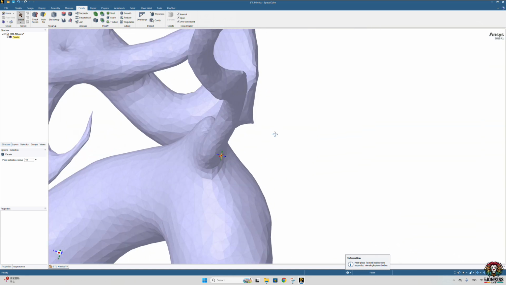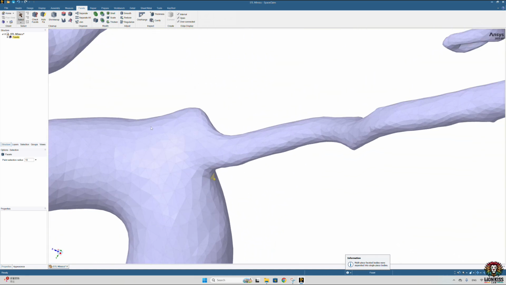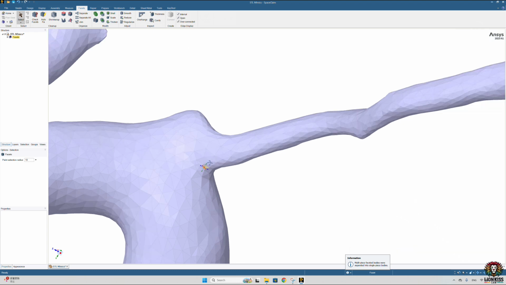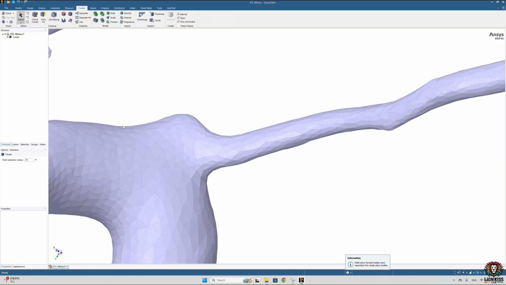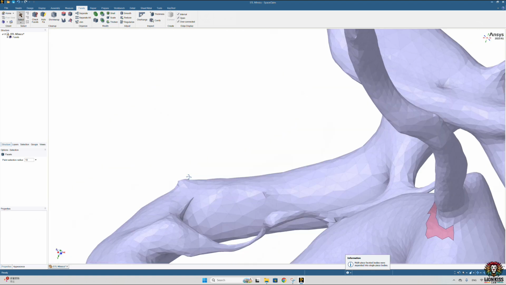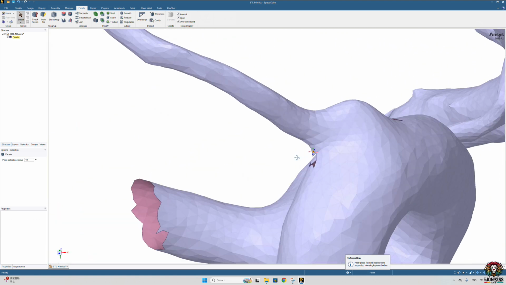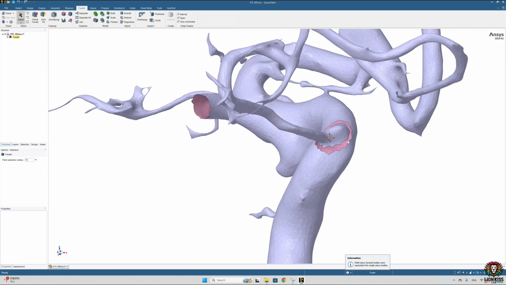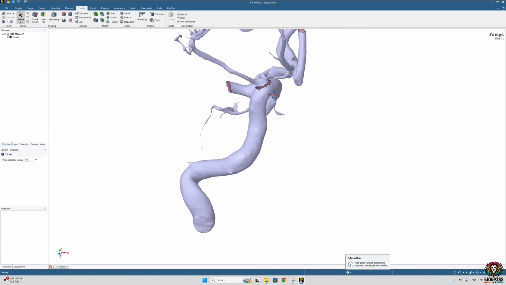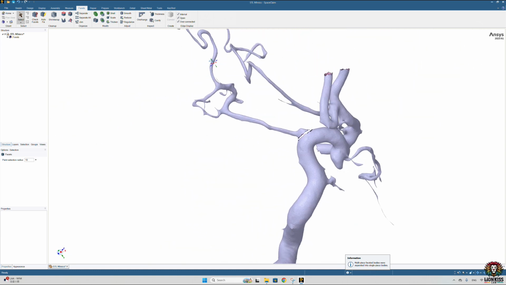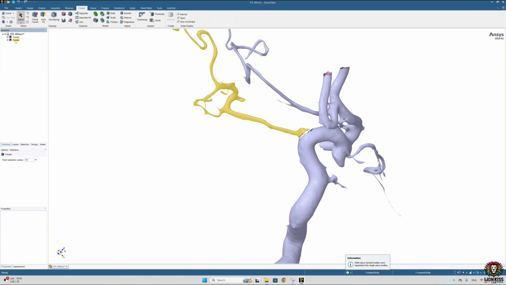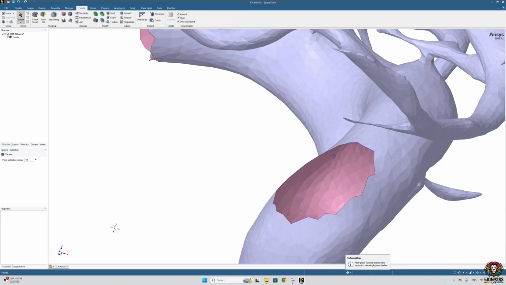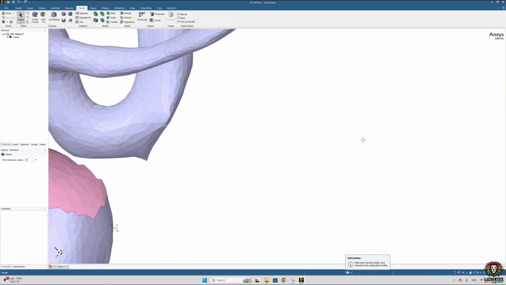So when you're doing this one, you try to make the arc more of an arc, so it will look more smooth. So we will try to make it more proper, more clear. Yeah, so now it's deleted, and now we're going to separate again. I think it's not touching here. Yeah, so we're going to separate and delete it. So here you can see, I think it's a good cut.